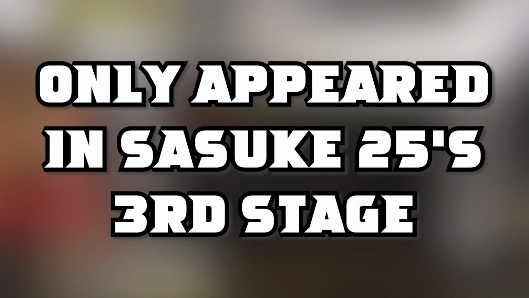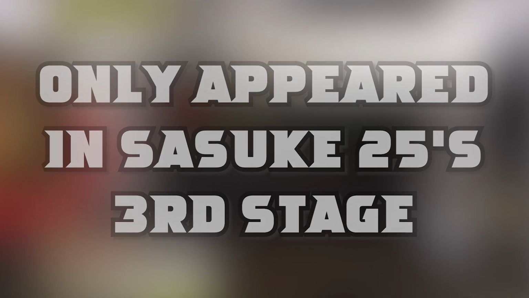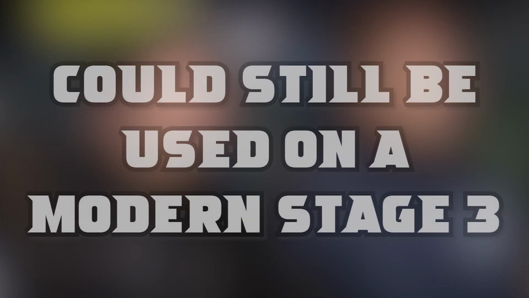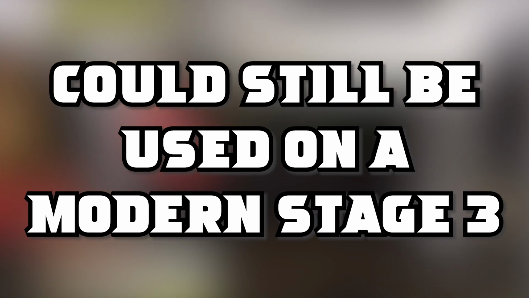This obstacle only appeared in Sasuke 25's 3rd stage, and it didn't take out any of the 4 competitors that attempted it. However, some really struggled on the obstacle, considering the difficulty of said obstacle and the cold temperatures during Stage 3. This felt like an obstacle that still could be utilized on Sasuke as a slower obstacle that drains your strength and has the ability to take out competitors who do not have the technique, is really missing on the modern Stage 3.